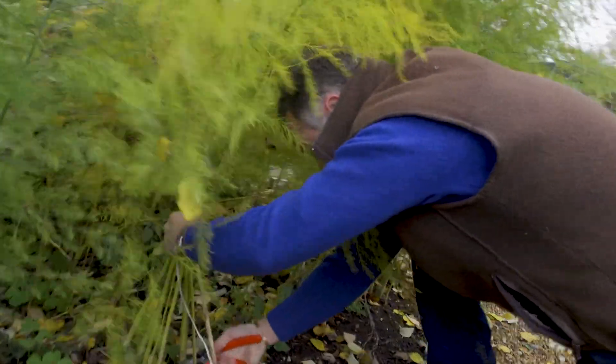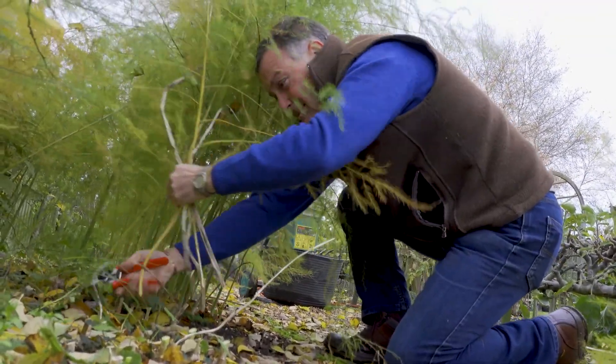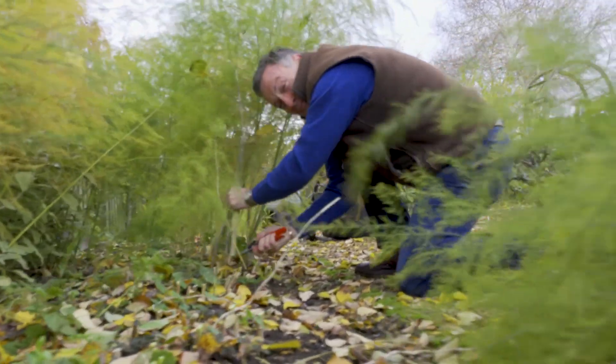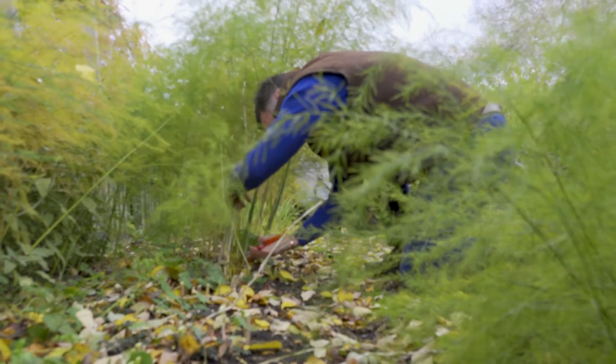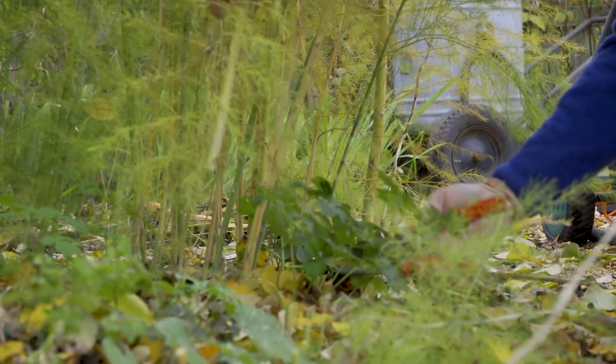You can't go wrong and you can actually see where you've been. It just gets in your face — that's the trouble, it tickles. Sean, you ought to be doing this — I could do the camera for a change and you could take the secateurs! So I'm going to work my way along the row and chop it all down.